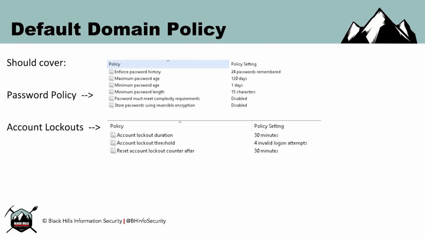Yeah, default domain policy. This should be very skinny, right? We configure this to only cover our password and account lockouts. That's all that matters in this policy. That's all this policy should cover. You can do a lot more in here, but Microsoft's best practices here are what is stated here. And I would keep going. We're going to cover this more, and we've got a lot of slides.